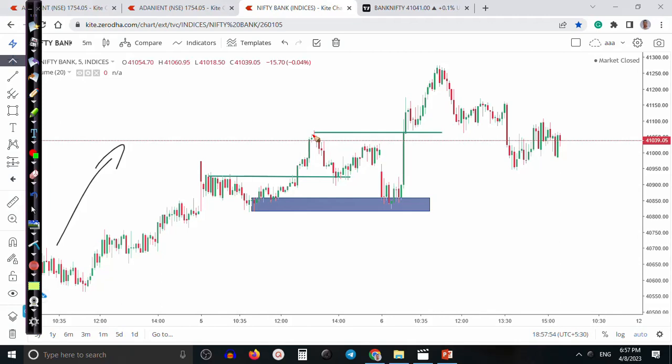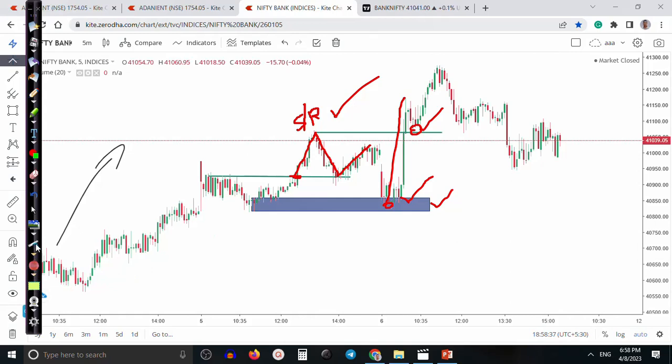So here I can see this is a breakout of the structure and creates a new high, and price is rejecting from this area. Another price is bouncing from this area. So next, this is called rejection from this SNR, you can say support and resistance. So sometimes price rejects from the demand zone, and sometimes price rejects from SNR. So how do we identify when price is going to bounce from support and resistance, or when price is going to bounce from the demand zone?